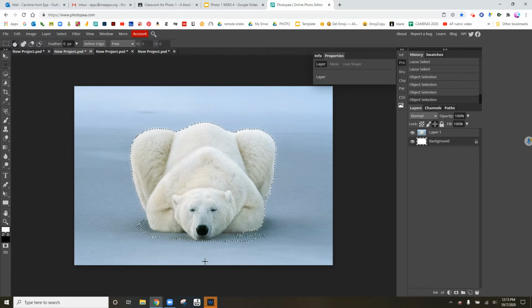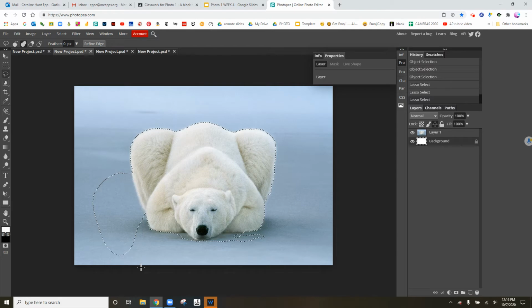Or if you want to take away from areas, all you have to do is select any selection tool. Once you have something selected, so I've got this bear selected, but I have all this extra stuff at the bottom that I don't really want selected. So I choose any selection tool, I think the regular lasso tool. And if I hold down Alt, and these are for PCs, so it'll be a little different on a Mac, and I circle the part that I don't want, it will take it away from the selection.